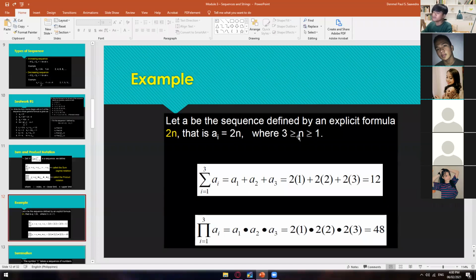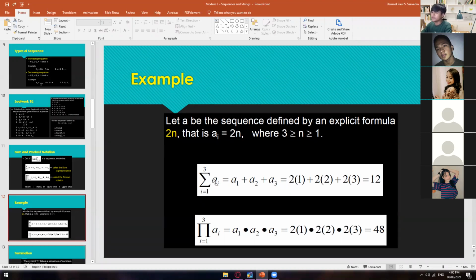Okay, so as you can see, wherein your n is ranging from 1 to 3. Okay, so 1 is lowest and then 3 is the highest. Okay, so take note, the highest number should be always higher than the lower limit. Okay, so do not interchange those two. So the lower the number, it is now your index or your lower limit. The higher the number, then the more that it is becoming your upper limit. So in here, it's 1 to 3.